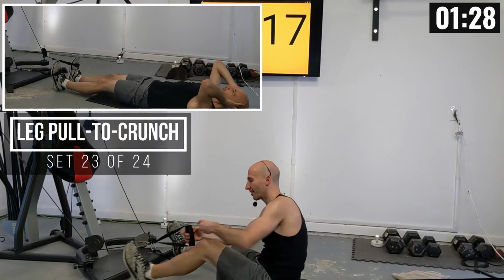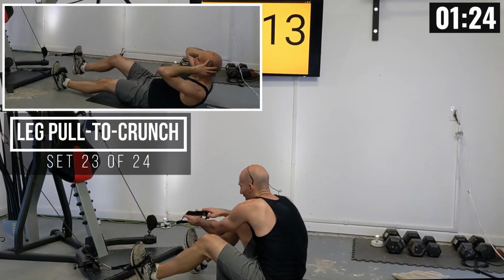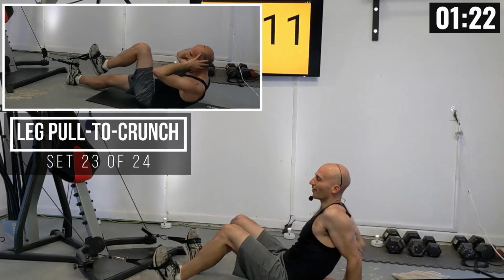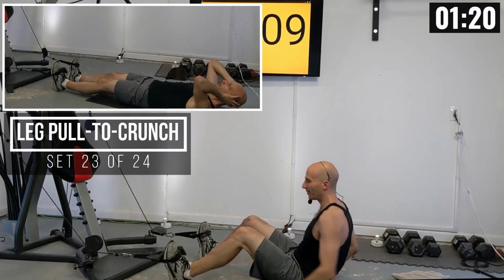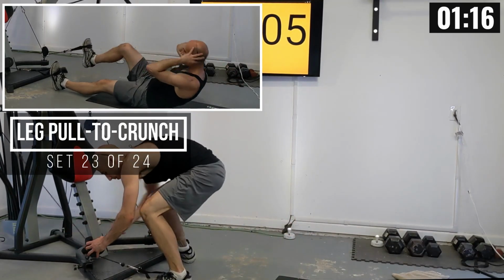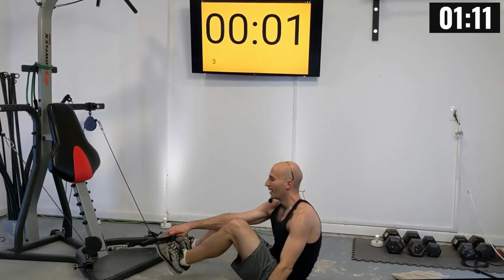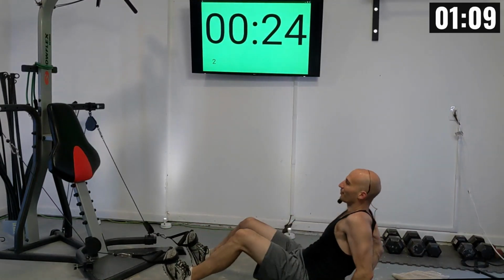Okay, 2 more sets to go. Open up those handles, put them on your feet. You are in the final couple exercises here. Leg pulls to crunch. Having a little trouble there.